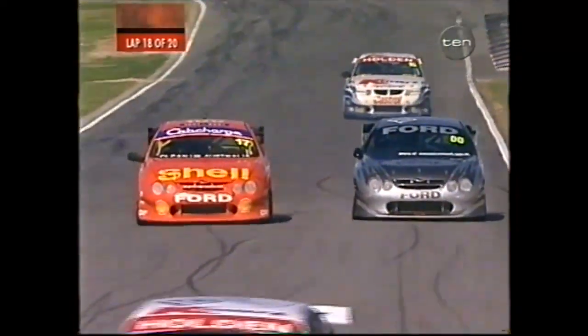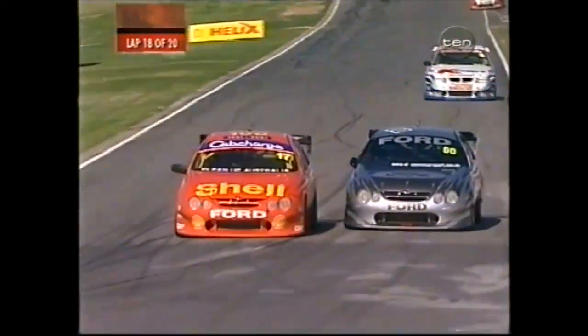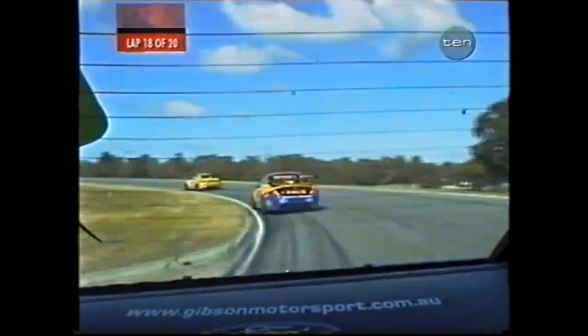Look how well those Shell cars are using their rear tyres. Most impressive. Junior's battling with a dose of the fluid, as we've established, but the car is still working particularly well, as is Radisich's car. He's done another 59.9. It's very rarely that Radisich has slipped into the 60-second bracket this whole race. So these Shell Fords have got the dynamite set up for this track at the moment.